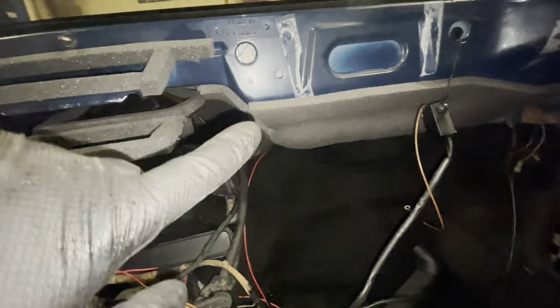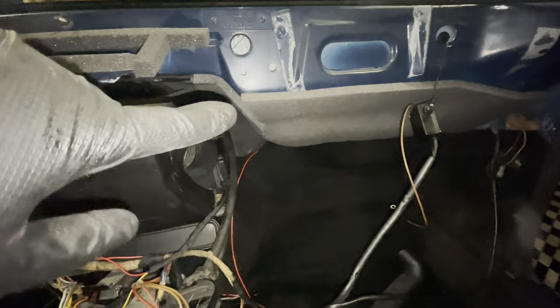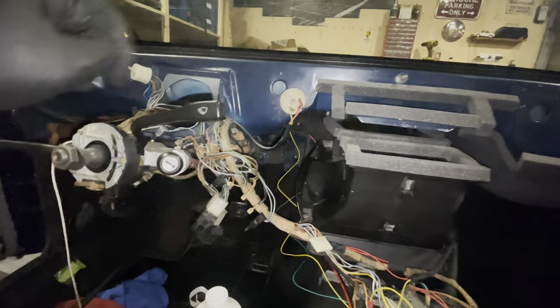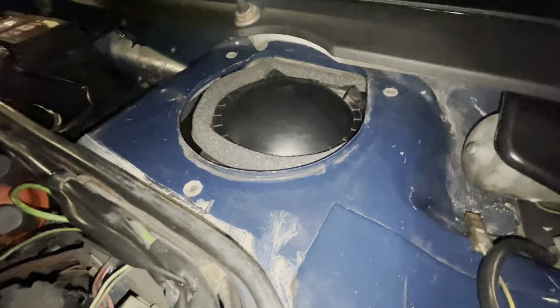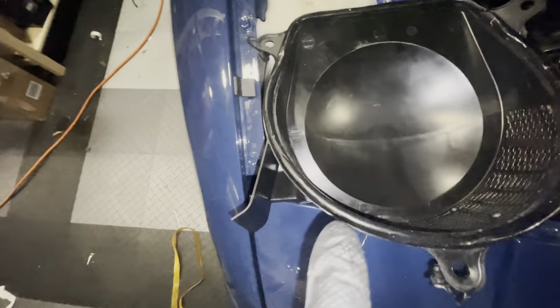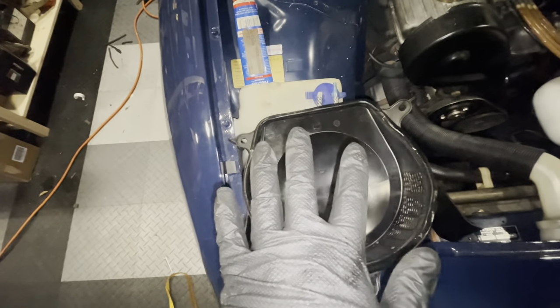You might have seen in previous videos already, I've replaced the old sound deadening with new modern sound deadening. That should work a little bit better. I might still stick a few panels down here as well. And let me just show you. So this area is now nice and clean. You can see the foam sitting there. I removed the old bitumen that was sitting on the edges here, and I have already prepared the cap with new bitumen rope, I guess you can call it. So that should create a watertight seal.